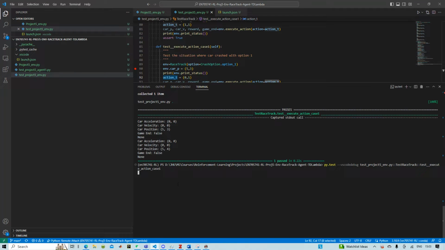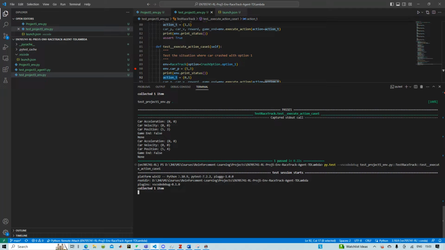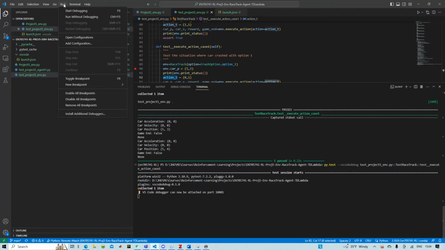When we call this, it will prompt that we can attach the debugger at port 1001. Okay, at this moment you can just start debugging.